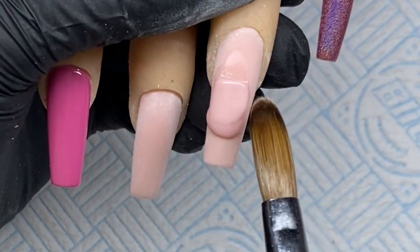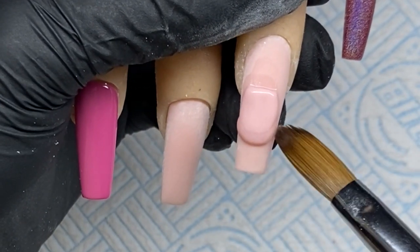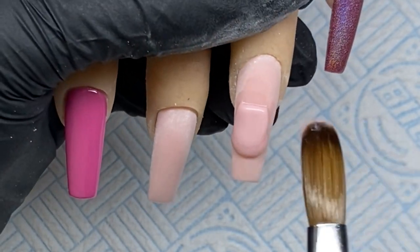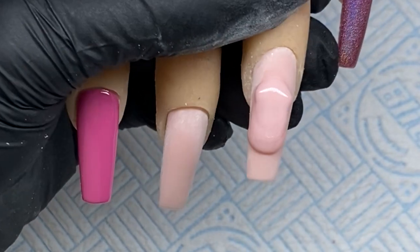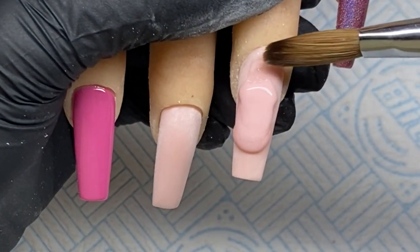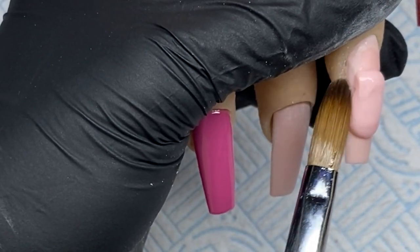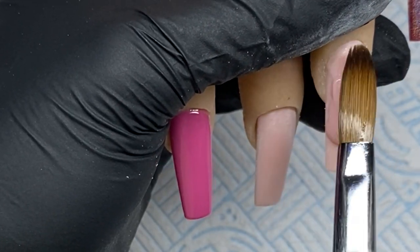I'm probably not going to be able to describe this very well at all, but hopefully you can see what I'm doing. So I'm just building and building and building until I'm happy, and then here is where the wrist strap will be. So I apply my bead and I bring that over the rest of it. At the minute it's looking horrific, I know, and then I'm going to flatten the top edge of that and also the sides of it, and I'm just going to bring that down and keep building until I'm happy.